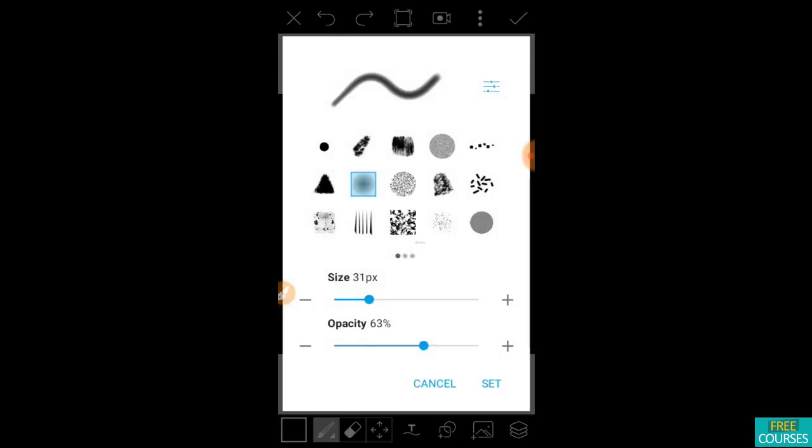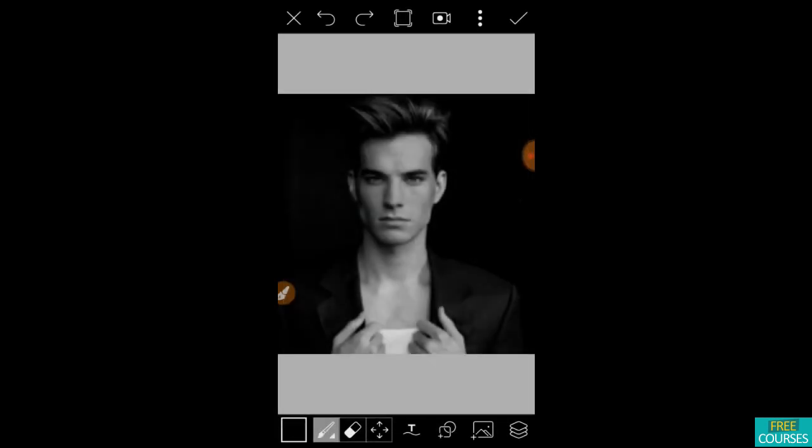This is the important thing which we are going to check. Now you just increase the brush size to 90, because we want to do work in a fast way, and decrease the opacity to up to 32%. I already told you what opacity does. Okay, so now what you are going to do is just start brushing it. Now start brushing it.